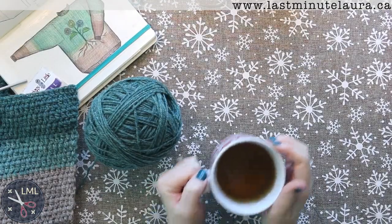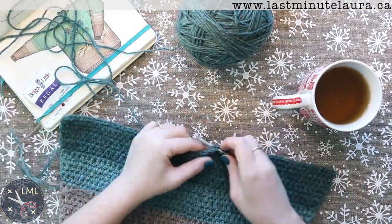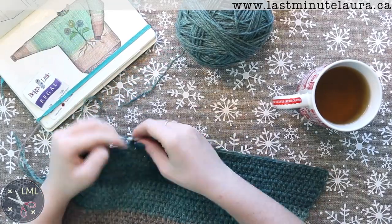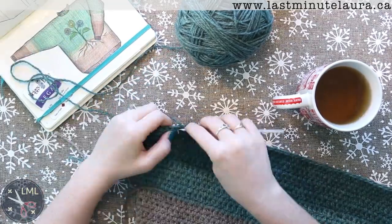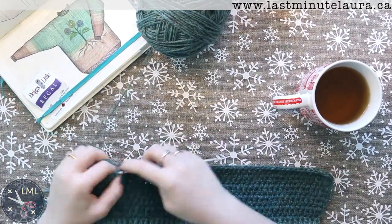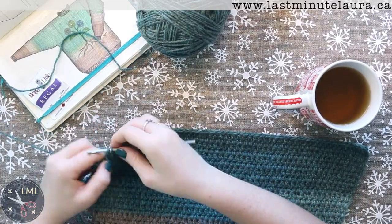So I'm almost done the sleeve, and I just took a big long break because I am tired of working in this fir green. Does that ever happen to anybody? I'm like over this color somehow. I love dark green, but for some reason right now I just want to work with another color, and I don't have another color to work with. This has to be done in the dark green.